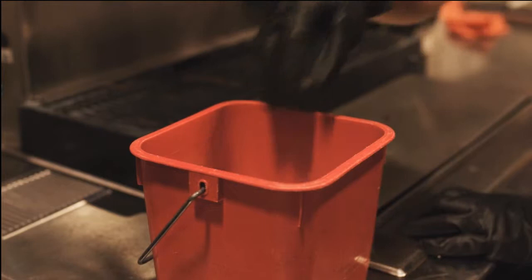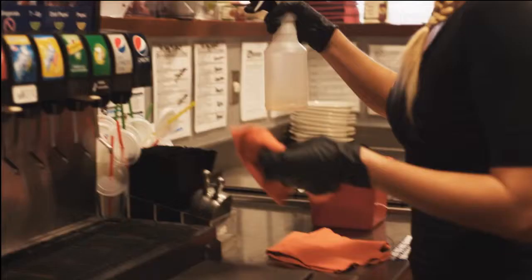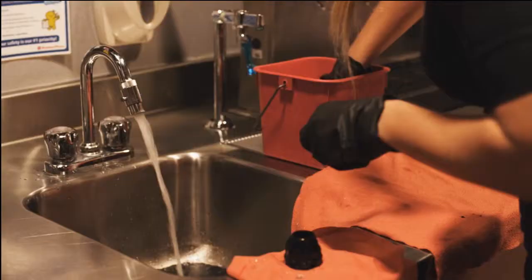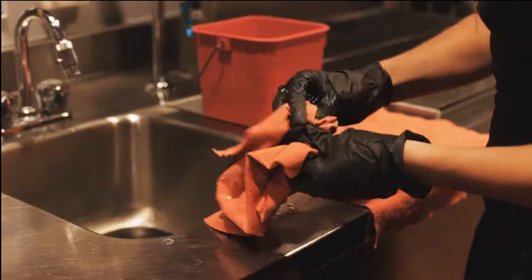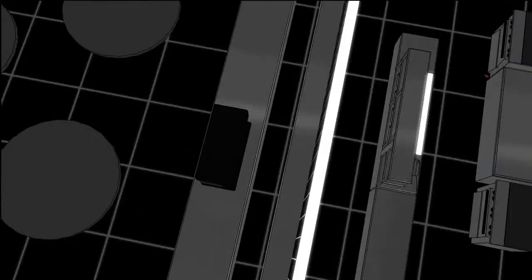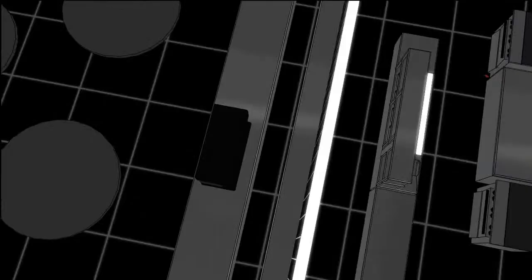Wipe down the rest of the pop machine including the overflow tray with a clean cloth and a detergent solution. Rinse clean with water and then spray the sanitizing solution as detailed in your product's directions. Take extra care when cleaning the nozzle and diffuser area. Remove them from the sanitizing solution, wipe off any dirt, and let them air dry before reattaching. The nozzles should be taken off and cleaned daily. Pop lines should be cleaned every 6 months and juice lines every 3 months.